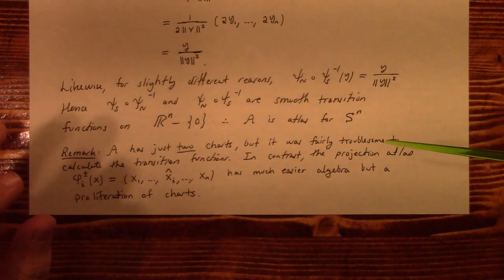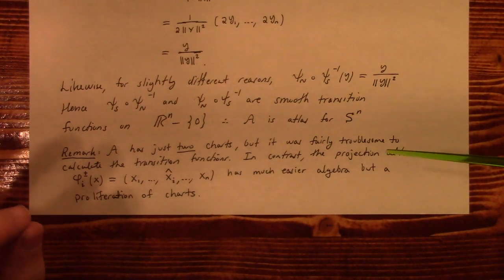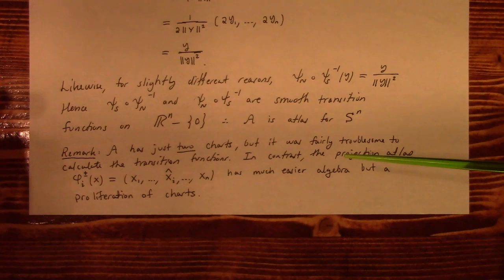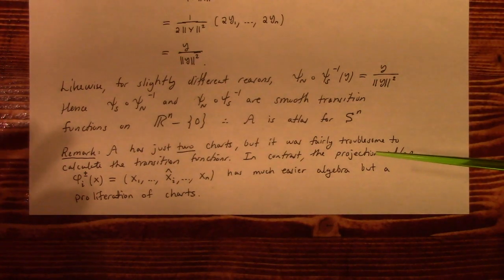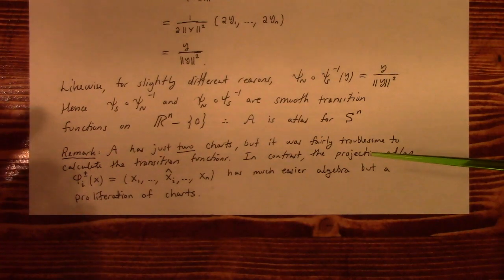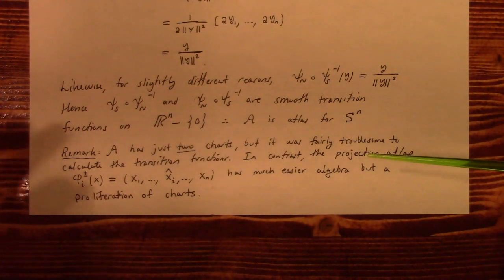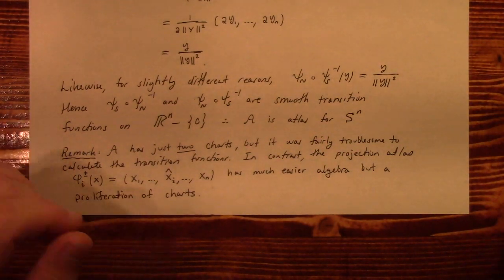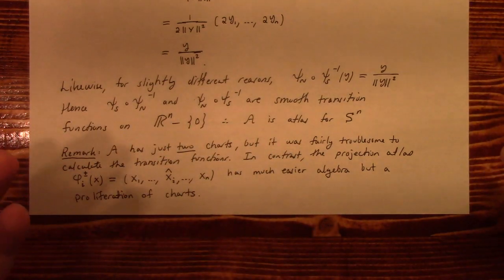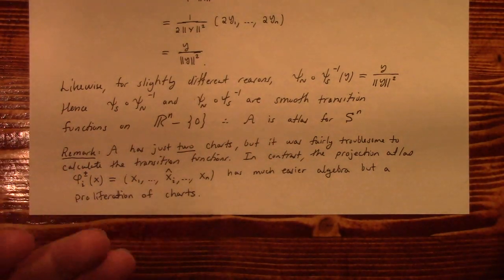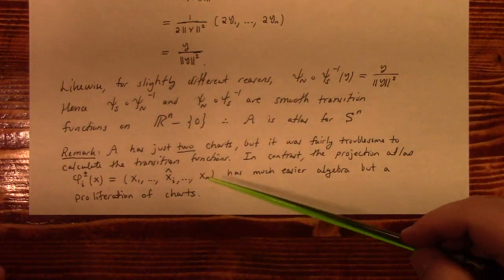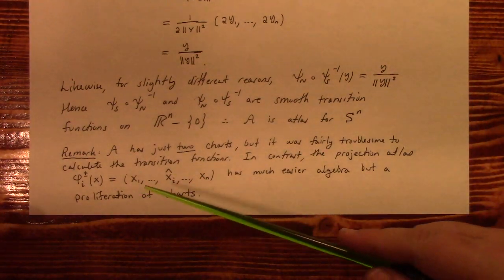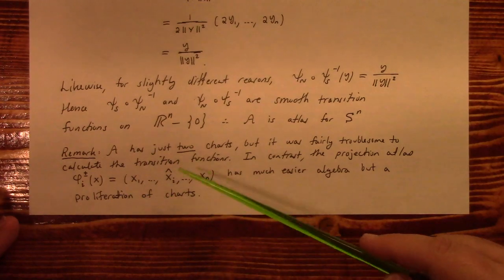It's much easier to understand how to construct the chart and also how to find the inverse to the chart, sure. But the downside is then you have not just 2 charts in your atlas, but you have many. Even for the circle, we needed 4, I think, right? The north, the south, the east, the west. So yeah. On the other hand, understand the beauty of the stereographic projection, 2 charts for an n sphere. By the way, the number of projection charts increases with increasing dimension because you've got a plus and a minus for each one. I think there would be 2n charts if I'm not wrong.